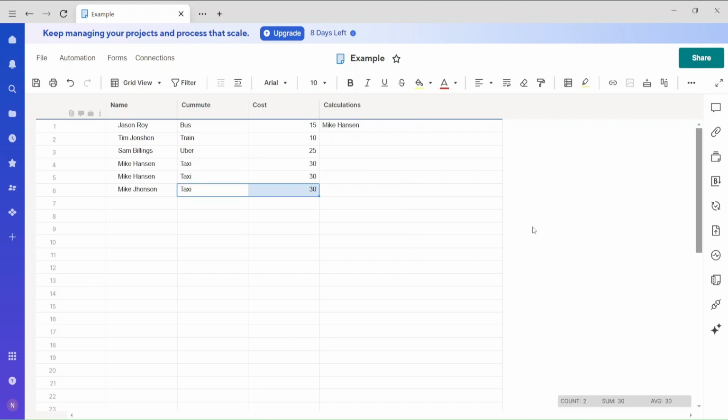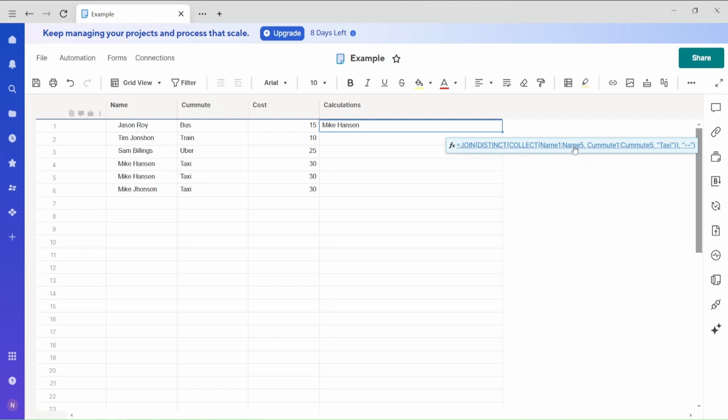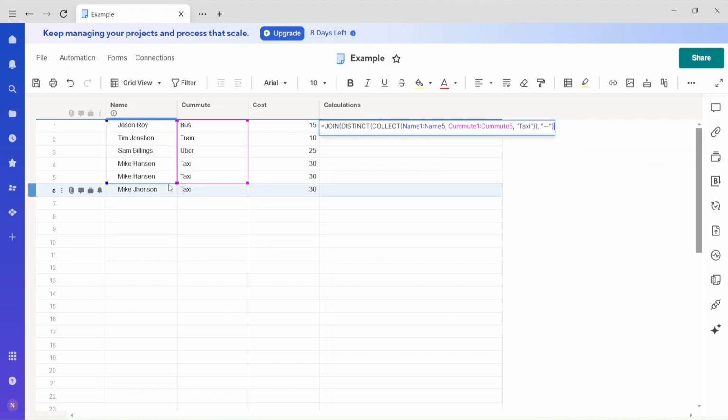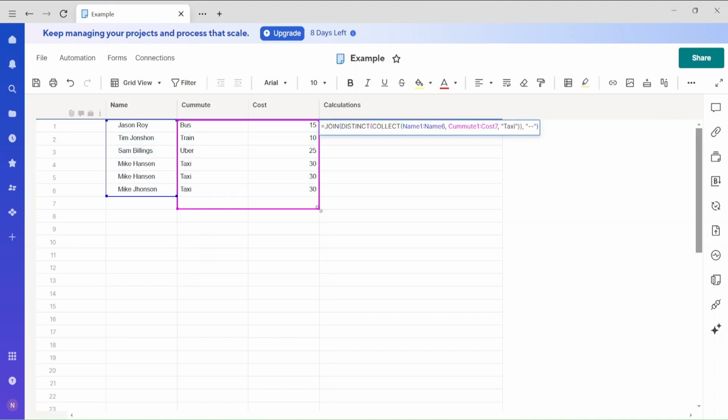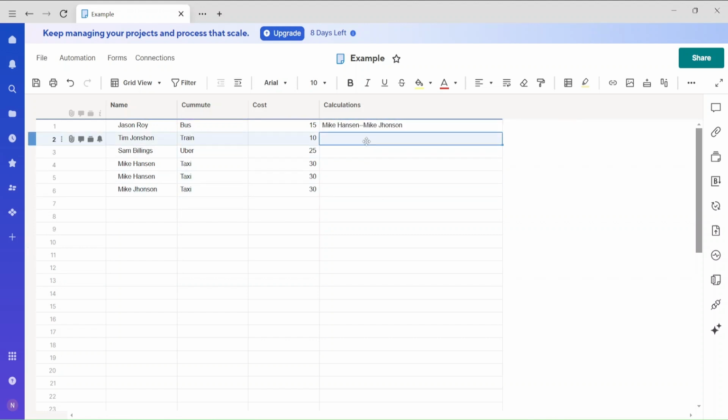The formula should be only for this commute column. Let's enter. And you see I have Mike Hansen and Mike Johnson, because they are two unique individuals.